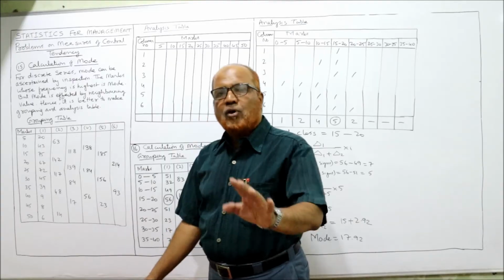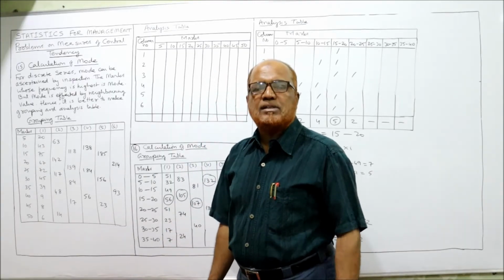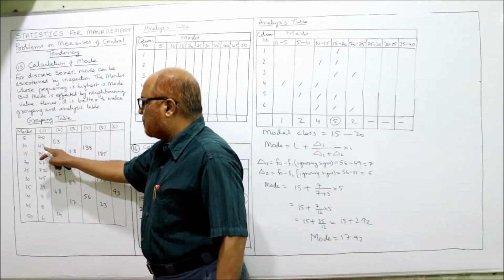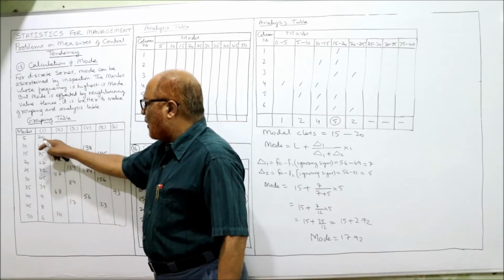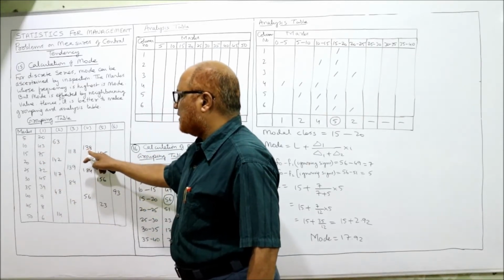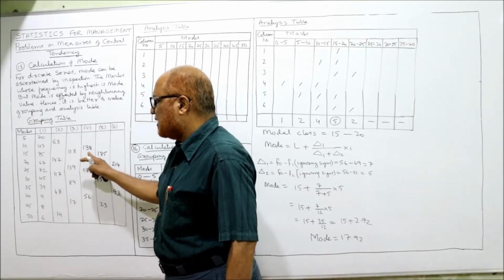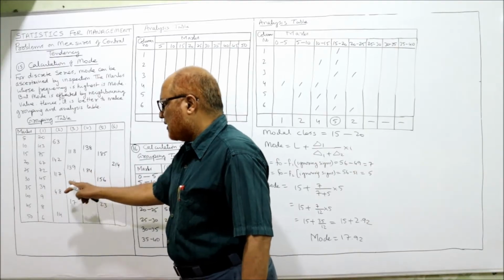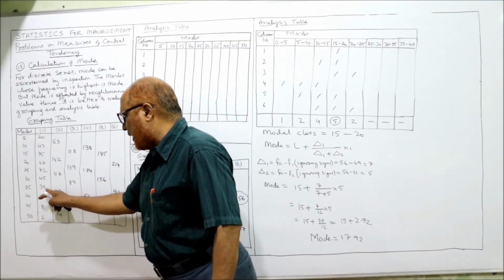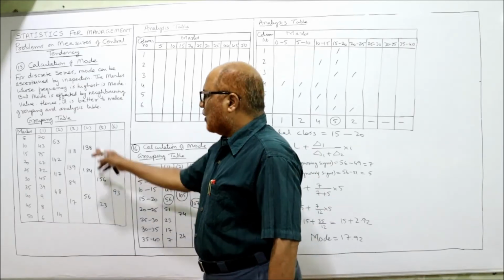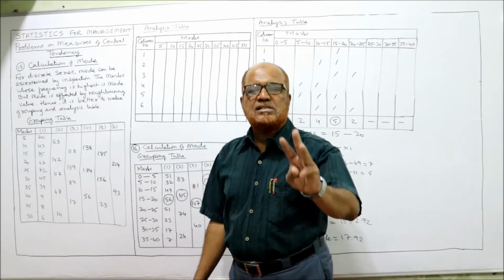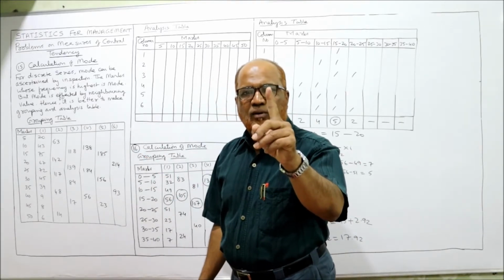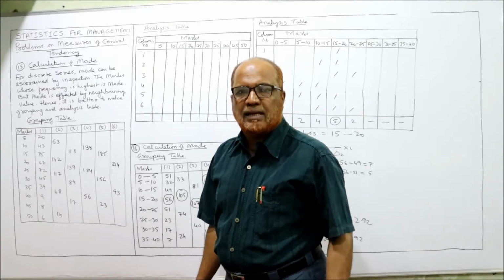3 columns over. Fourth column, group the frequencies in threes from the top. First, 20 plus 43 plus 75. If you add up these 3, you will get 138. First 3 frequencies, 138. Next 3, 67 plus 72 plus 45, you will get 184. Then 39 plus 9 plus 8, if you add these 3, you will get 56. So in the fourth column, group the frequencies in threes from the top. Fifth column, leave the first frequency and then group them in threes. Leave the first.